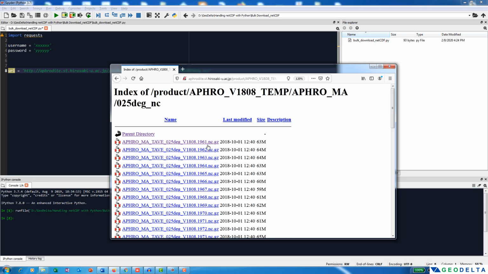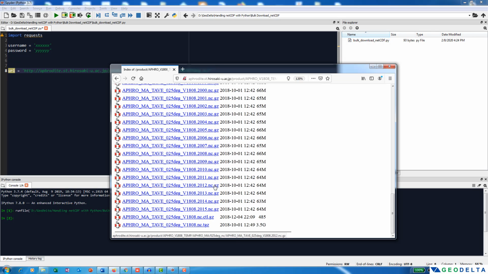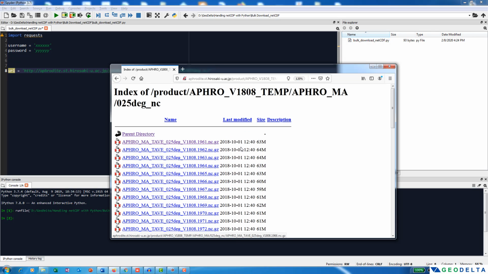Now I can create a for loop which has exactly the same file name, but I can vary through a set of numbers which starts from 1961 all the way up to 2015. Just for the demonstration purposes, maybe I'll select only the first 6 years, from 1961 up to 1966.